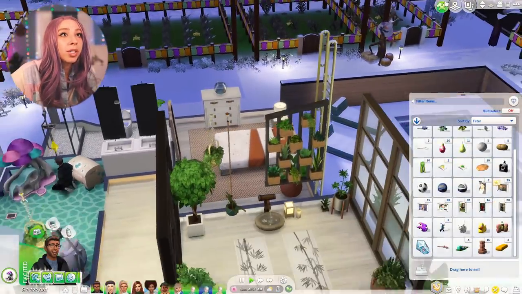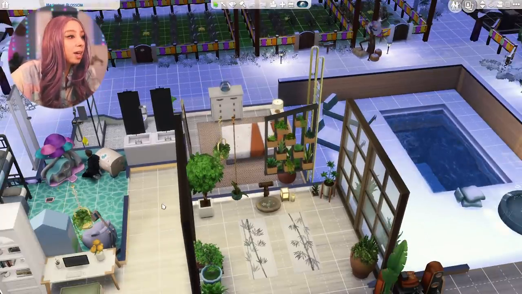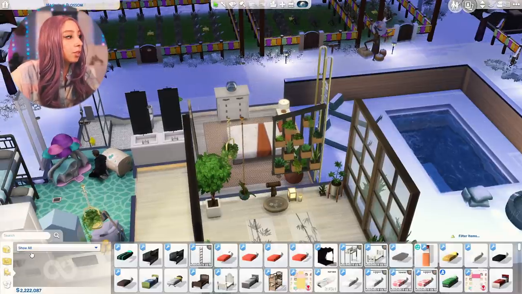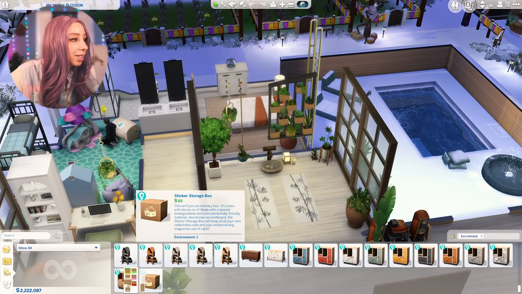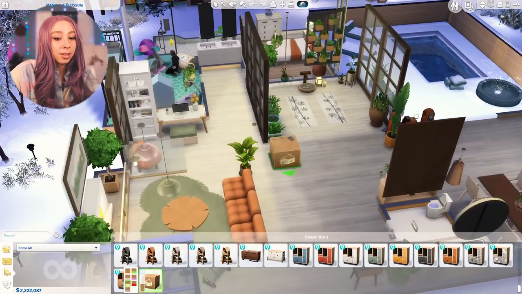Oh, you know what we could do, which I completely forgot about while playing this Let's Play? In Eco Lifestyle, it came with these cardboard boxes that you can use as storage. So let me grab one of those and just shove everything in the box. Let's get the one with the house on it because it can be like a little storage box.